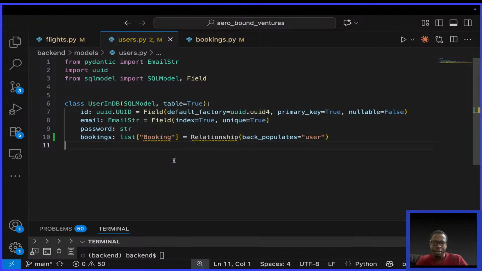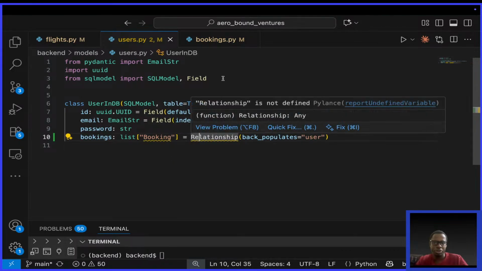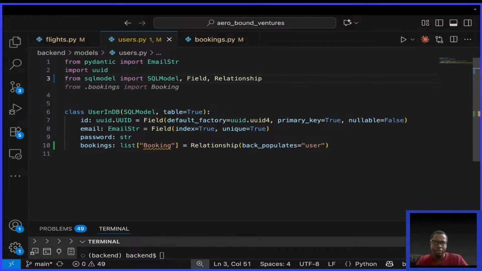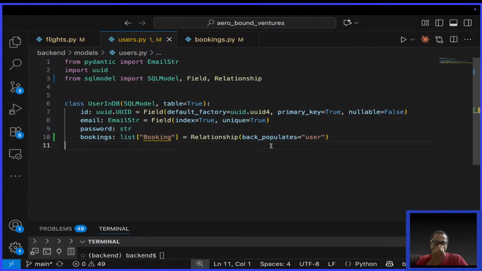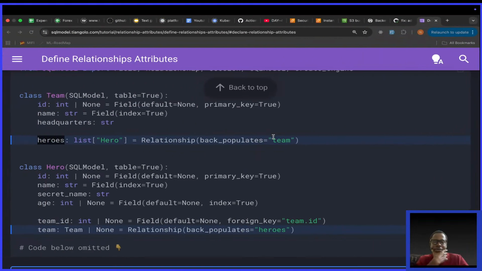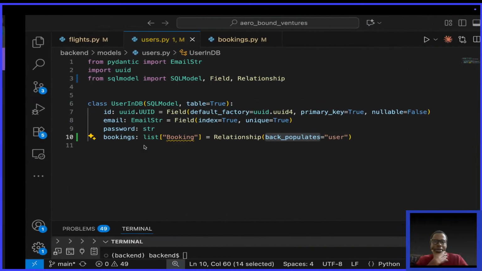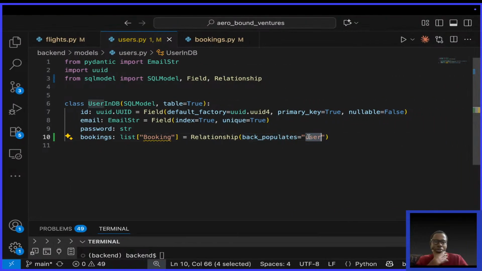And then what else? Relationship, we need to import relationship. So I'll say comma relationship like that. And what does it back populate to? If you look at this example, it back populates to the same model name. So this user could be wrong. We have to say user in DB.